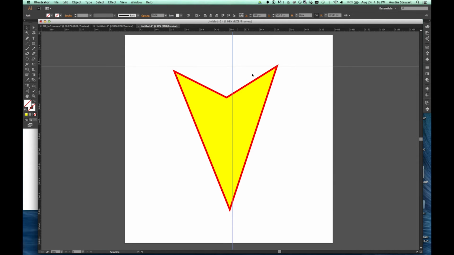So I'm going to select the vertical guide, and you'll see up at the top here I have the X value, right? That's the position in pixels from this side over. It's at 518 pixels. We want that to be right in the middle of the page, and this is 1,000 pixels wide, so I'm going to change this to 500. And hit enter, and you'll see that it nudges over. And so now that I've made that move, I'm going to use my direct selection tool, the letter A, and I'm going to select these 2 points independent of one another and drag them until they snap to that line, right?